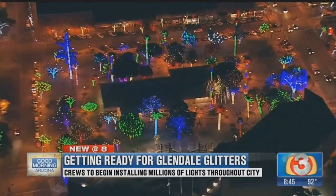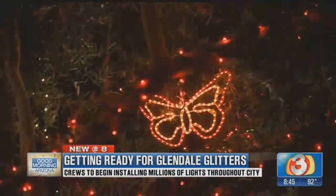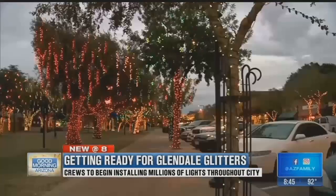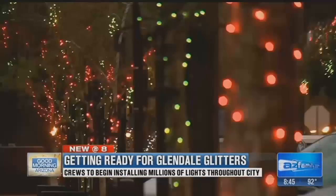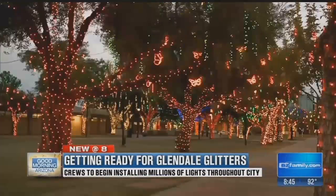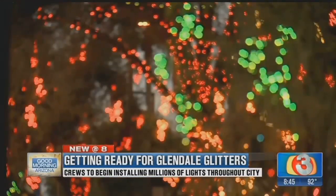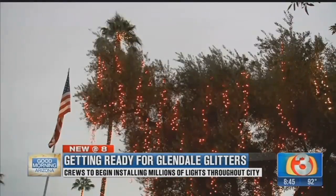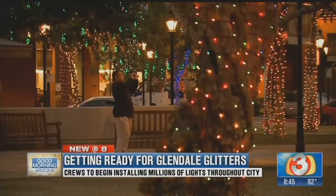Okay. And so let's talk about the planning that goes into this, because obviously when we come up, we see this magical wonderland, but you have to actually plot, this is how many lights we want here, I want this color over here, and it's a pretty long process. Yes, it is. It takes several weeks for us to build up the plan and then send it to the council, and they work through it, and then we bring it back to them with the revisions, and that's how we came up with the plan for this year.